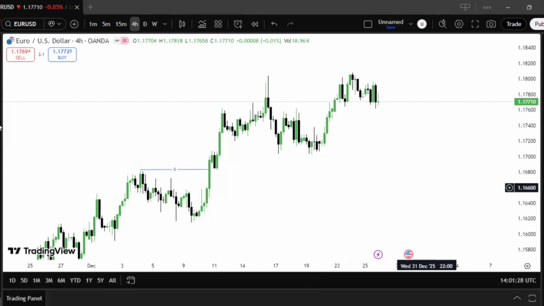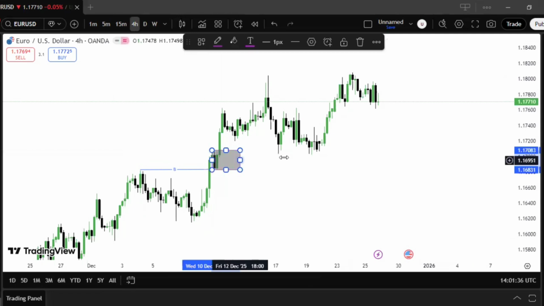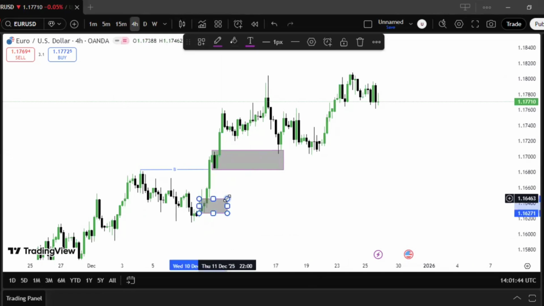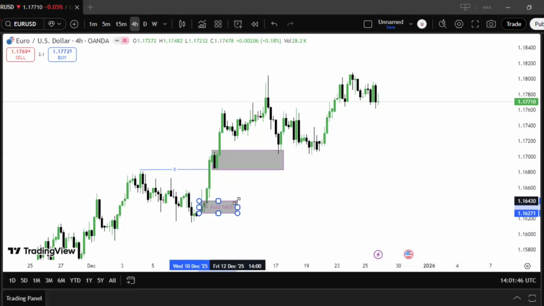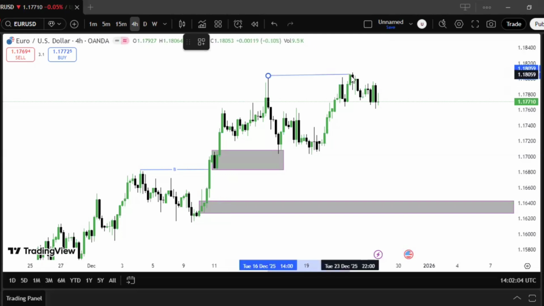So here we got a good demand zone, whereby the market already reacted on it. Yeah, something like this. Then here I got a good demand zone 2. So I can just mark it like this. Yes, then here, let me see if we break. I think yes, we already break here, guys. So I can mark this high point. I don't know why my PC is kind of lagging. Yeah, something like this.